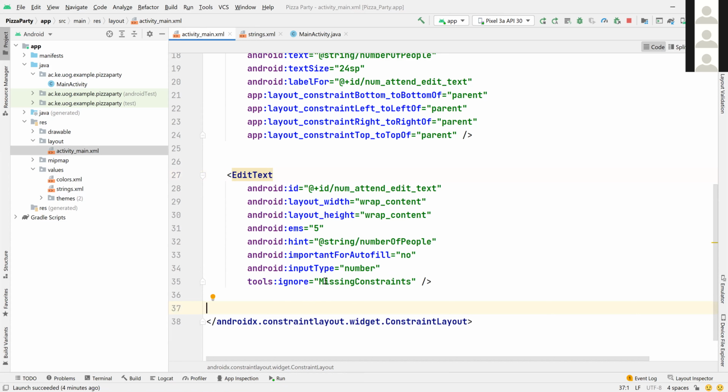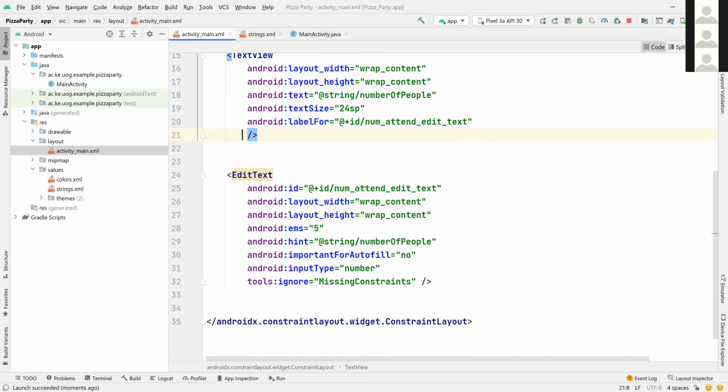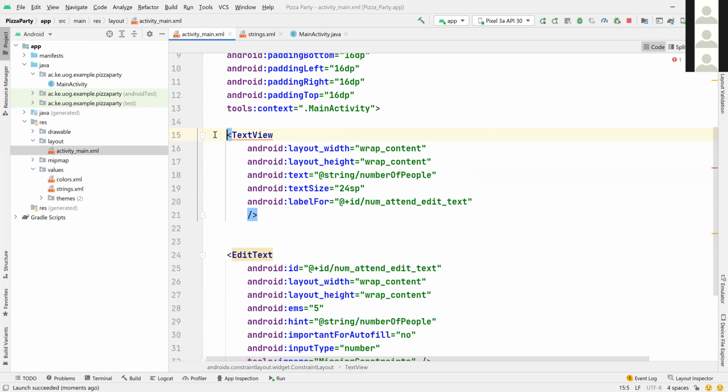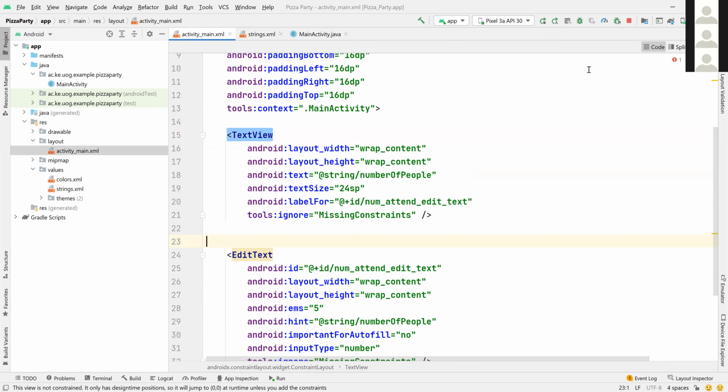Let us add this ignore missing constraints. Just add that. We'll see how it looks and see whether the design will work. In fact, let us do the same here for this. First let us suppress the missing warning, and then we see how it will look.